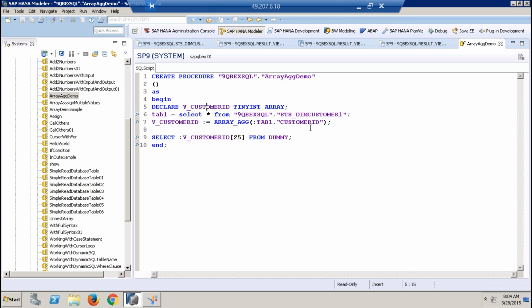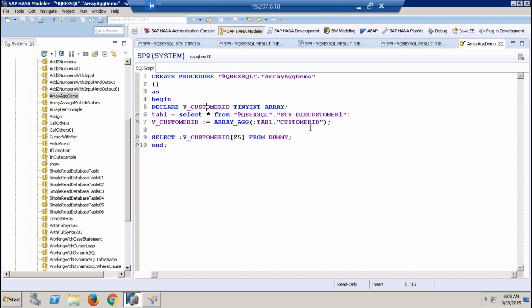What is the next question? There is a doubt in IDT. Since we cannot access a stored procedure in IDT, and that column view or result view we are declaring inside the stored procedure, how is it possible to access that? If you have a procedure which is returning a table type, by using the syntax of with result view, you are projecting the result as a column view. And this column view can be consumed in BO.